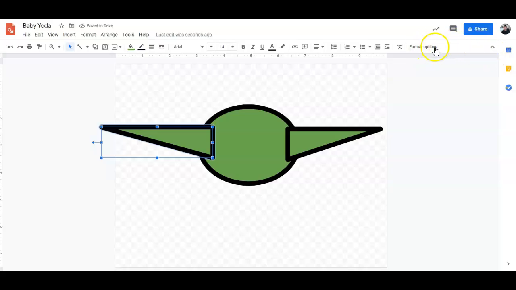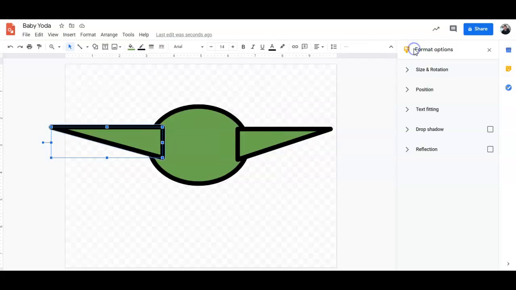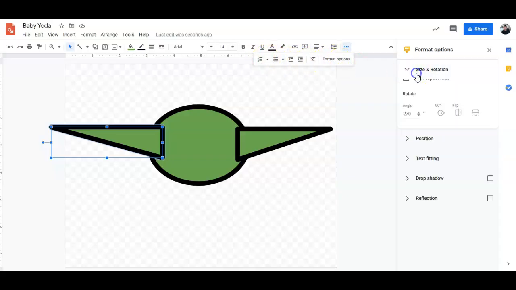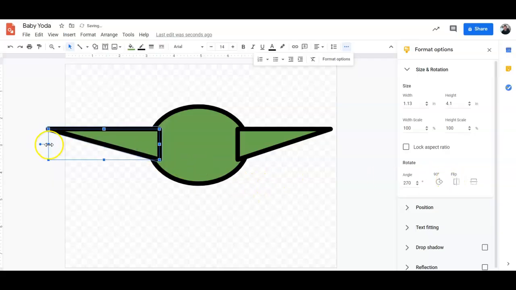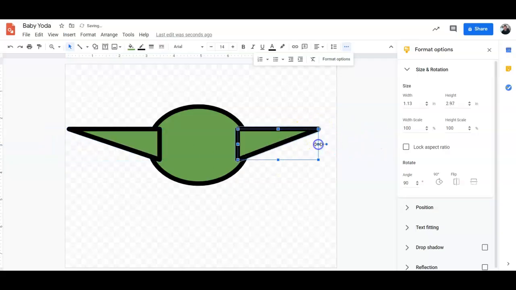Or you'll go into format options. If you don't see format options, there's going to be like 3 little dots here where you can click on that. See how that looks right there? That drops down some of the menu options, some of the toolbar options. And when you're in the format options, you can do like flip. You can rotate or flip. See how that's flipping the triangle? That's another way to flip objects and flip shapes. All right, so that looks pretty good to me.